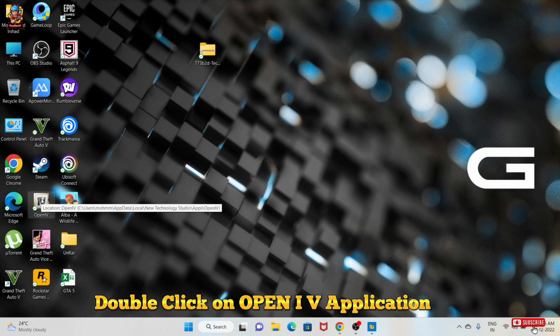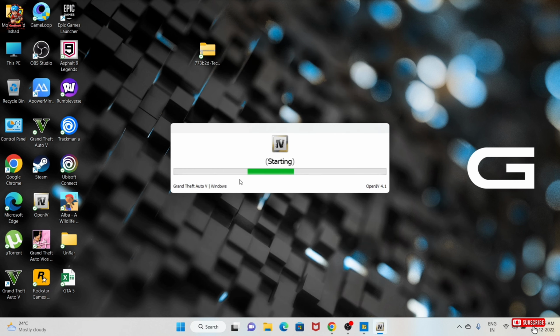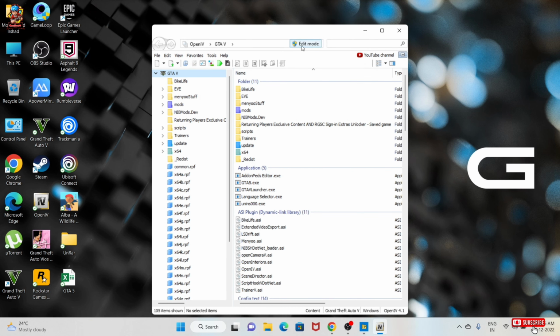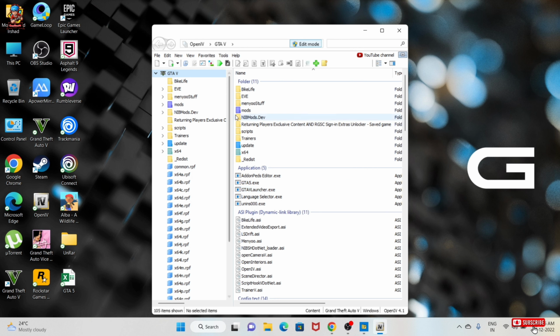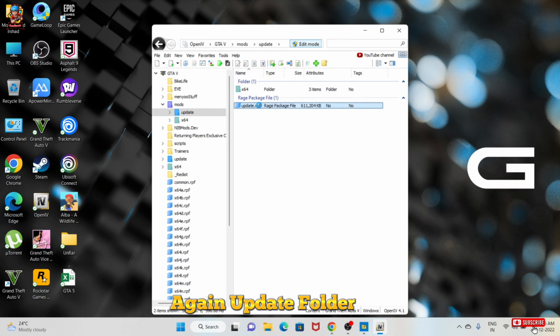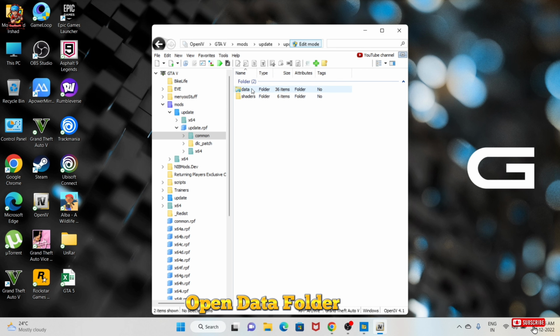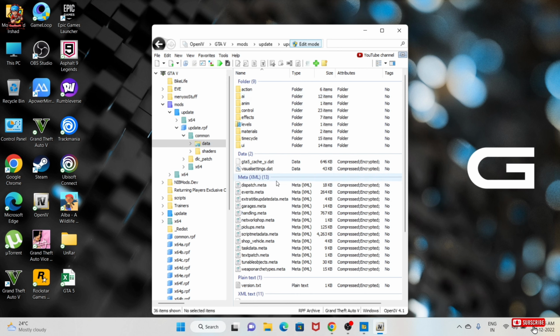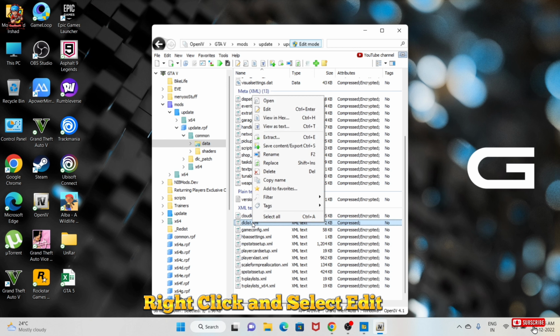Double click on Open IV application, then Window. Click on Edit Mode. Yes. Open Mod Folder. Open Update Folder. Again, Update Folder. Open Common Folder. Open Data Folder. You will find File DLC List, XML. Right-click and select Edit.